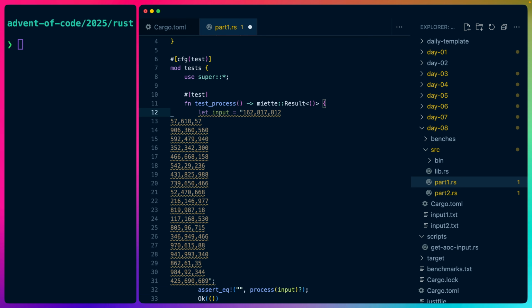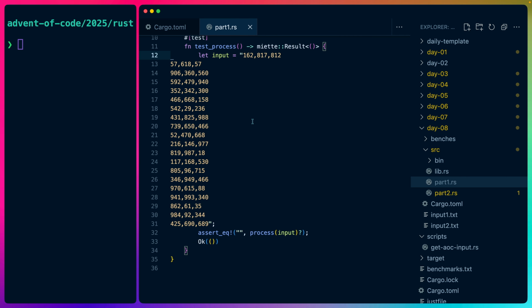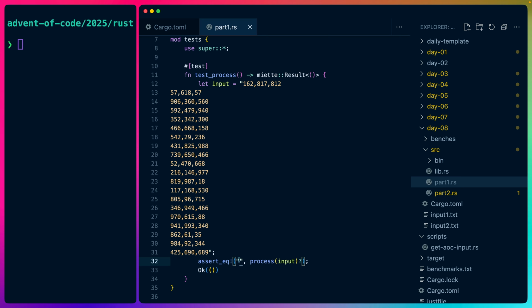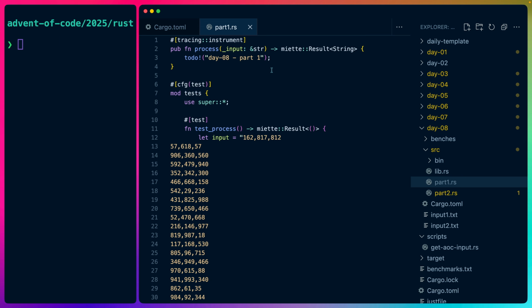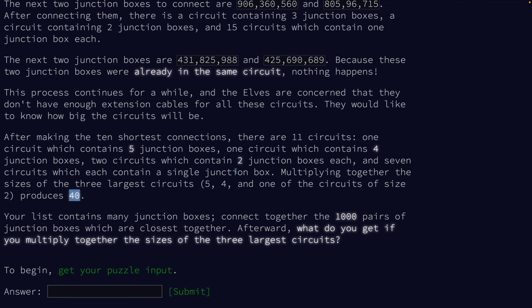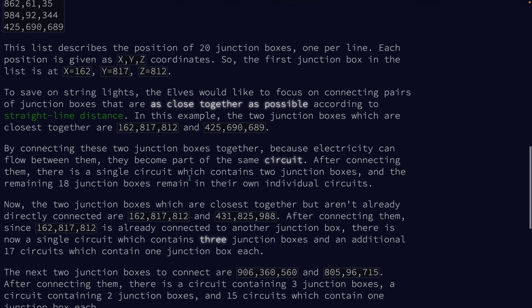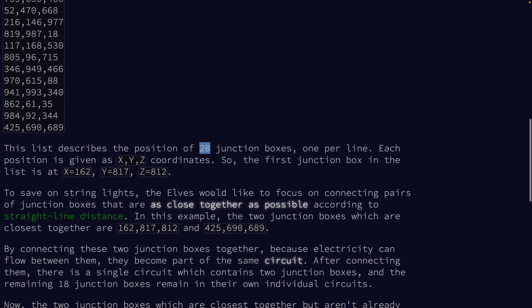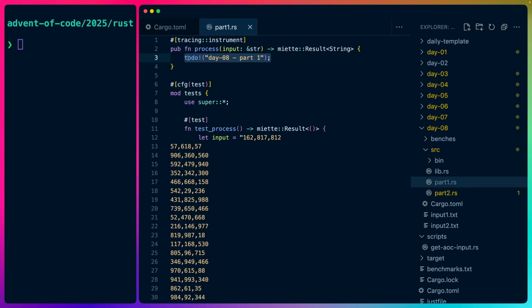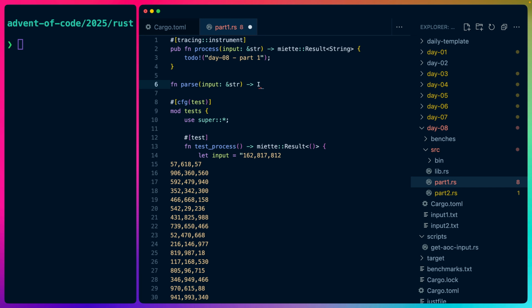This is our input. I think we immediately parse these into a vec of IVEC3s. What's our number here? We need 40. And we've got a couple of sub-steps that we could also test, but let's see. Also, we have different configuration for the input. I am going to start with just testing, and then we'll split out a function later to be able to pass in this configuration to connect 1,000, or I think this one connects 10 is our test 10. This is 20 boxes, the 10 shortest connections. So I think I'll just do a non-parser. I can already think about how to do this very straightforwardly.